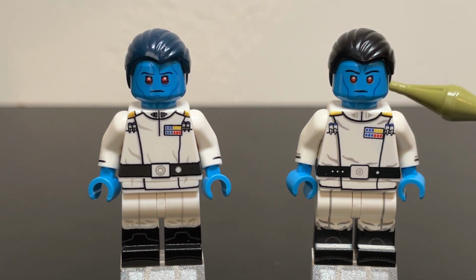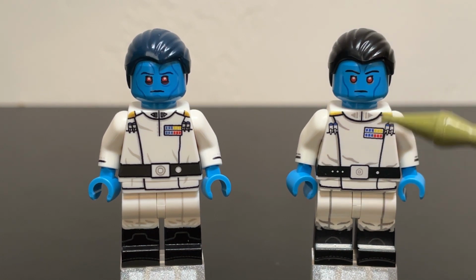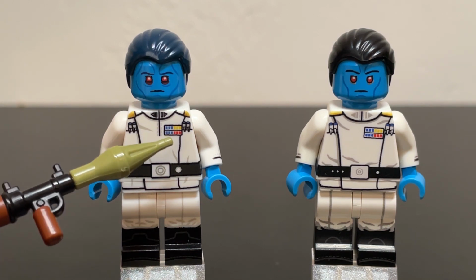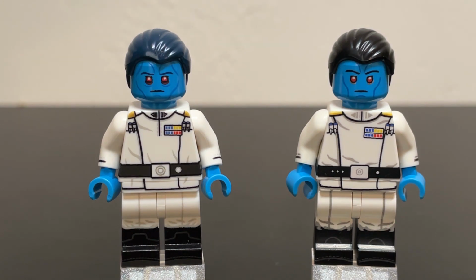I think the next thing that you'll see is that in this Forest Moon Bricks figure, if you look at this rank pattern, the individual rectangles or squares are much more obvious to see than on the TMC one. I don't know if it's just me, but it almost feels like these TMC ones are a little bit too close together. Whereas with this Forest Moon Bricks version, you can very clearly see how many of each of these colored squares there are.